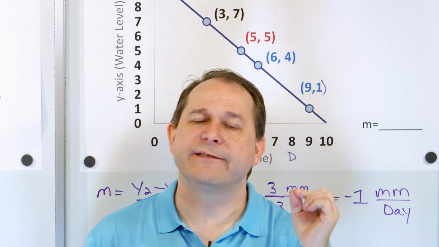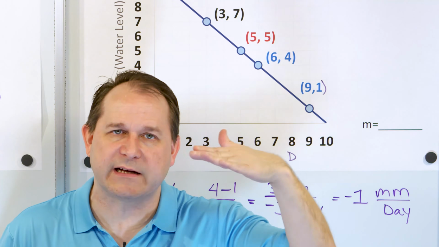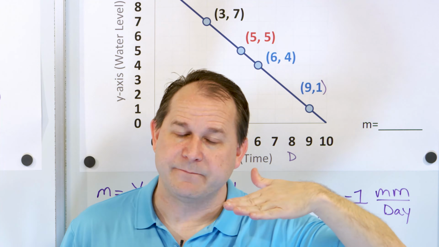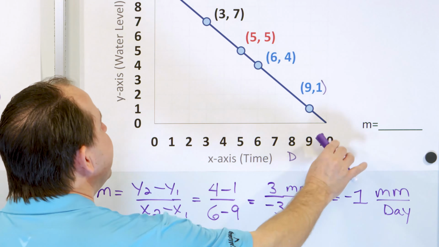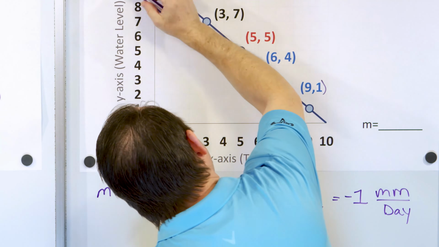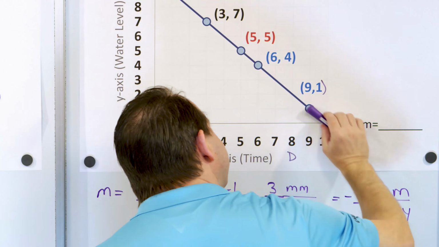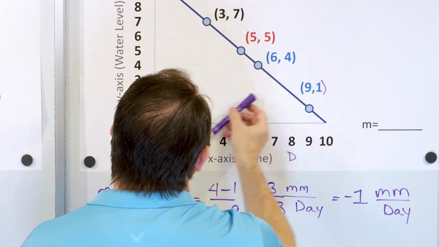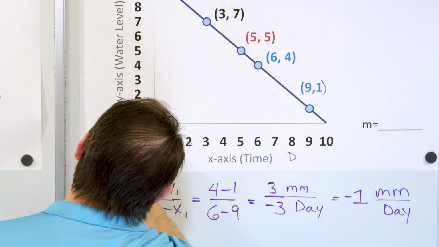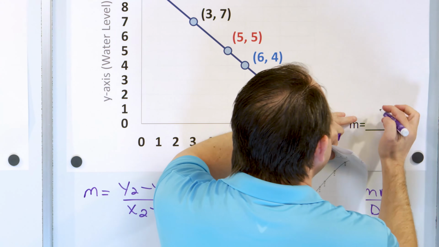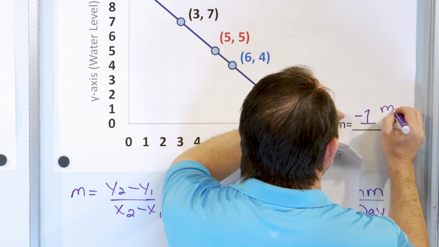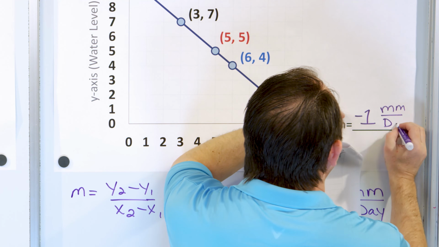The negative sign on the slope is telling you 2 things. It's telling you physically the numbers are going down over time. And it's also telling you that if you plot it, the line is slanted the other way. Lines that look like this have negative slopes. Lines that look like this always have positive slopes. And so the answer that we get is -1 millimeter per day.